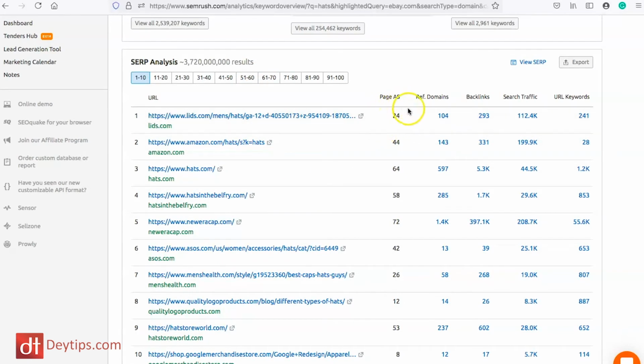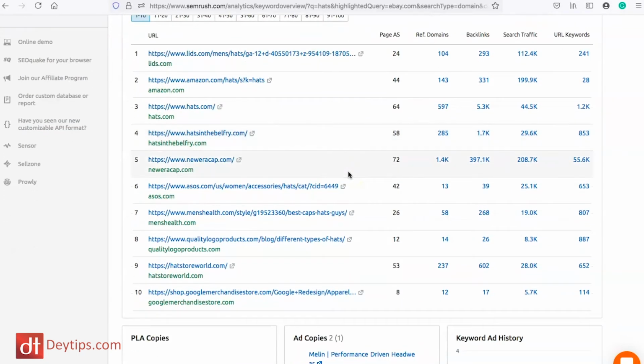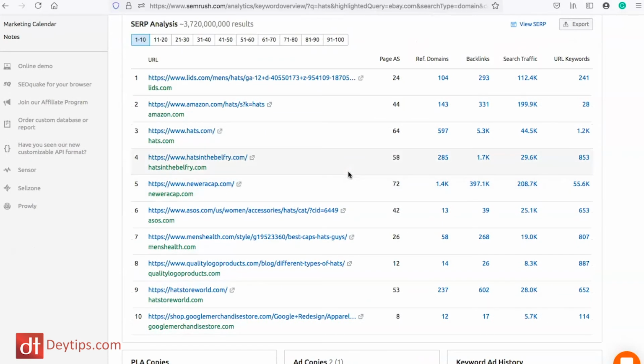It will show you the page authority. You can also see the referring domains. You can see the backlinks. You can see the search traffic that these keywords are estimatedly bringing in, and the URL keywords as well. So the number of keywords for which a given URL is ranking in search engines. So this can really give you a good overview of whether or not that keyword is realistic for you to try and optimize for.